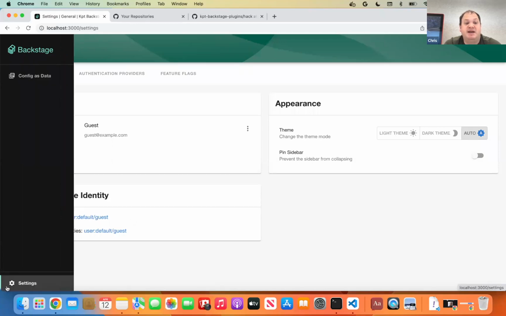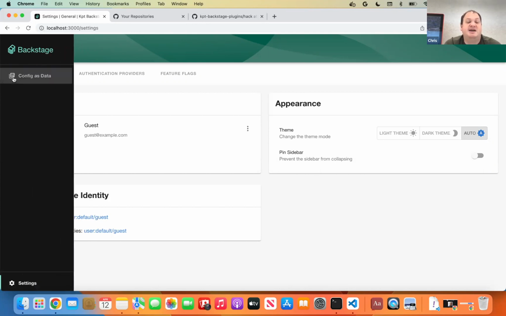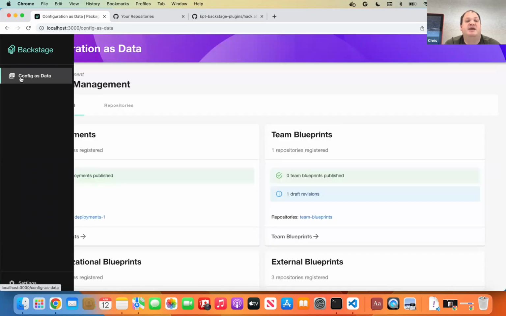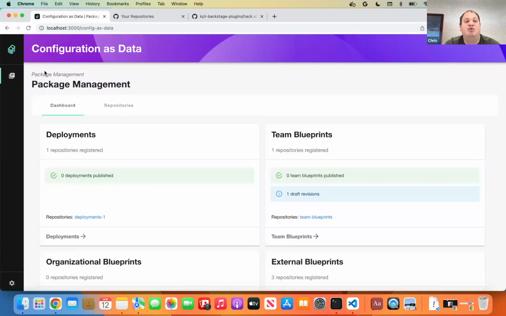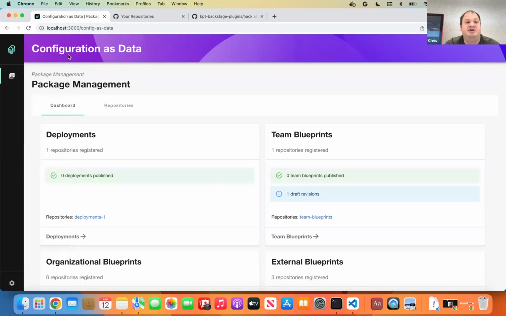The settings plugin is a plugin developed by Backstage itself. So I don't have direct control over this plugin other than saying yes, I want to be able to show it, and I have some light customizations. Whereas the configures data UI, this plugin, once you click on it, I do own everything. Not necessarily this bar right here, the navigation bar, but I do own everything within the screen.